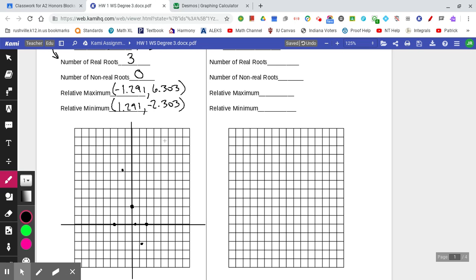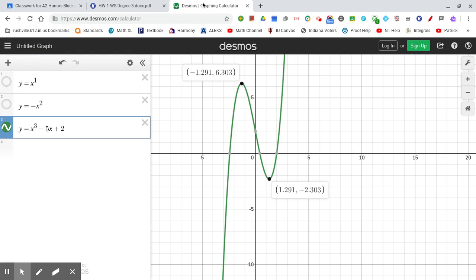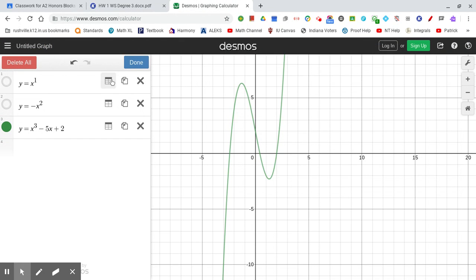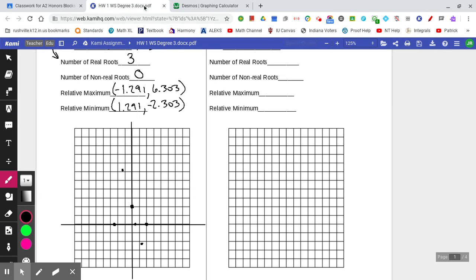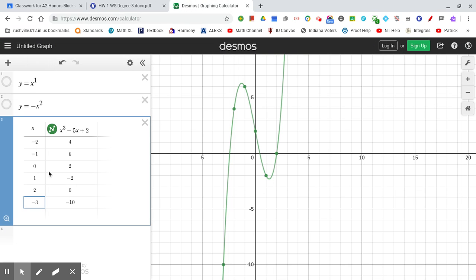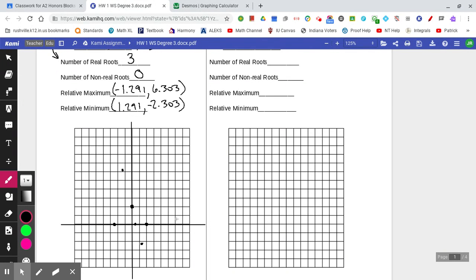So taking a look at these integer values, what I'm going to do is I'm going to convert this to a table of values. Negative 2.41, so if I go just to the left of that, the value would be negative 3, which is down at negative 10. If I look back at this, I wouldn't have room to graph negative 10. So I'm not going to graph the point at (negative 3, negative 10). So that means I'm going to start off by plotting the point (negative 2, 4). So here's negative 2. I'm going to plot a point up at positive 4.